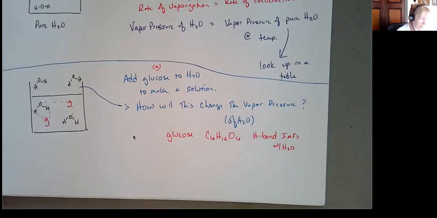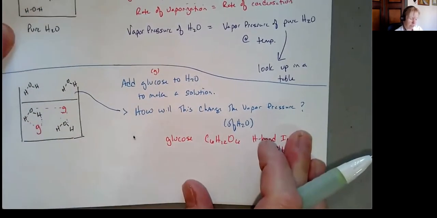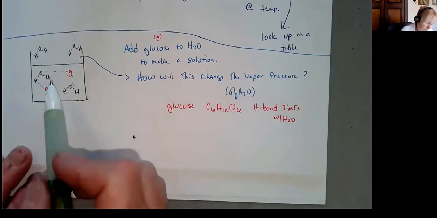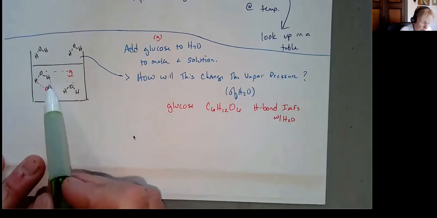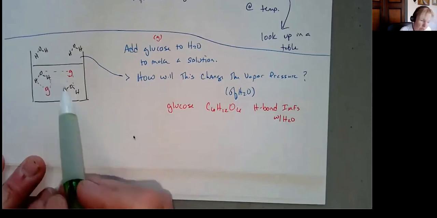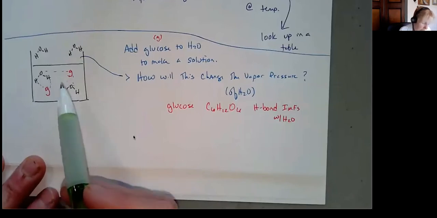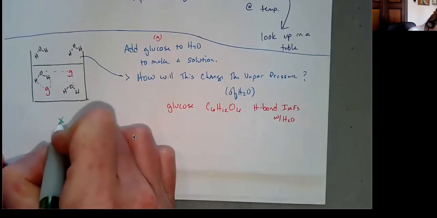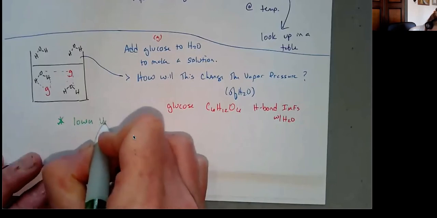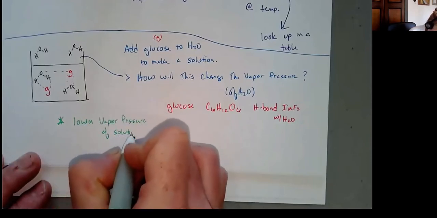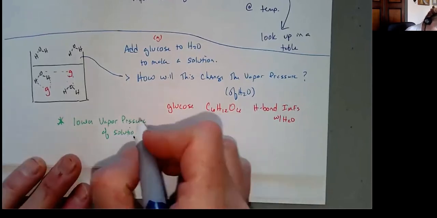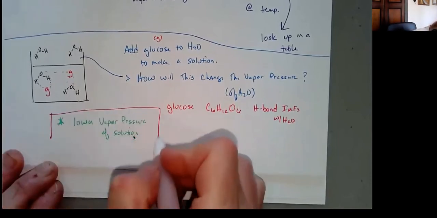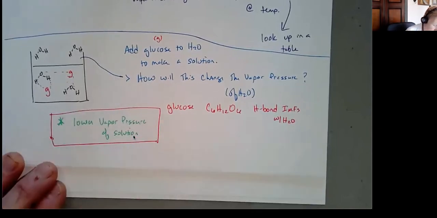If we think about when we form a solution, if I add glucose into this and form a solution of glucose in water, glucose is going to solvate in water because it's going to form intermolecular forces with water that might be stronger than the intermolecular forces between the water molecules. And so by adding glucose in, I'm going to lower the vapor pressure of the solution. And glucose does this because of two reasons. This is an important point.